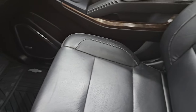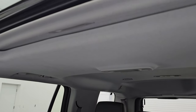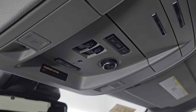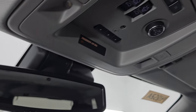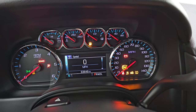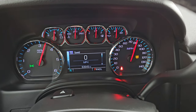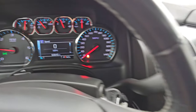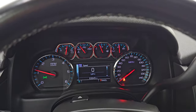Passenger side floor mat and seat are in excellent condition as well. Smells very clean inside of this vehicle. The headliner is in great shape and you get the power sunroof. Map lights, HomeLink buttons for your garage door and security systems, and your rear gate controls. OnStar and SOS buttons in the mirror. Let's start it up and take a look under the hood. Starts right up — no check engine lights or anything like that. There's your backup camera and that is working nicely. Let's go take a look under the hood.